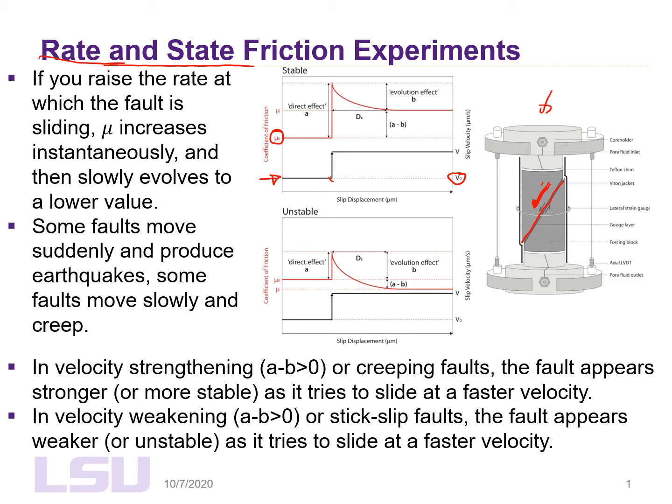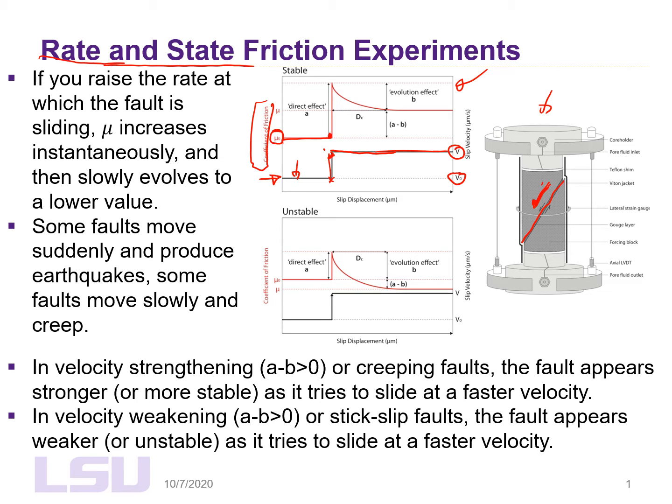Then at some point, you raise the velocity and you're sliding at a faster velocity. So you raise the velocity instantaneously and you maintain the new velocity V till the end of the experiment. And what you observe with regards to the change in the coefficient of friction is shown at the top. So mu naught is the coefficient of sliding friction at V naught.